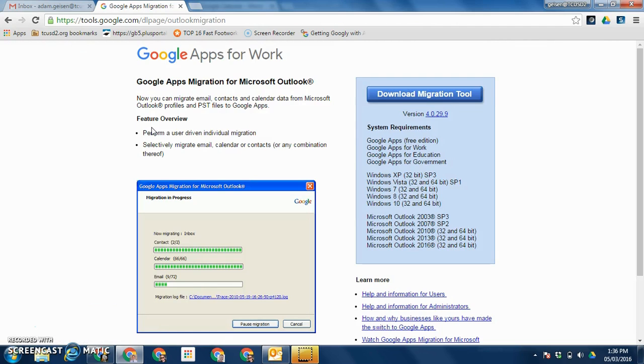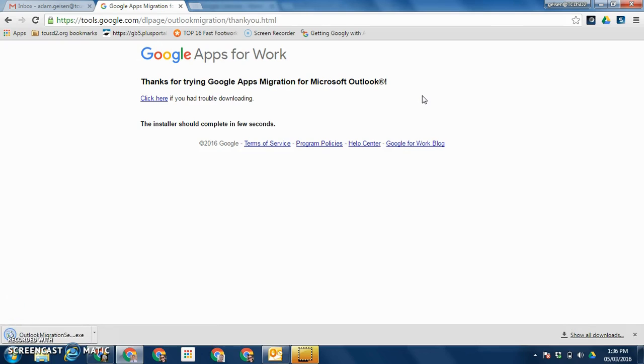So you click on that, and basically, like I said, it's a small piece of software. It's not very large. So you'll click on this button right here, Download Migration Tool. Click on that. It says, thanks for trying it out. Here in Chrome, it's real easy to install a piece of software because it saves right there at the bottom left-hand corner. It's in your downloads, but you can click on this in order to quickly access it. So I'm opening the Outlook migration tool. It only takes a second to get started.